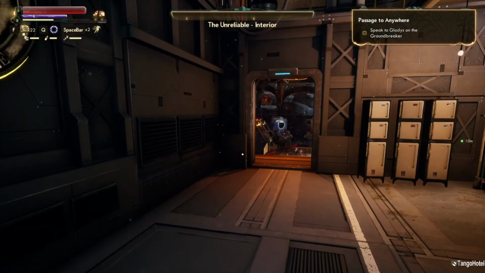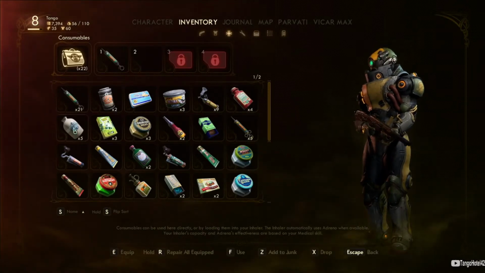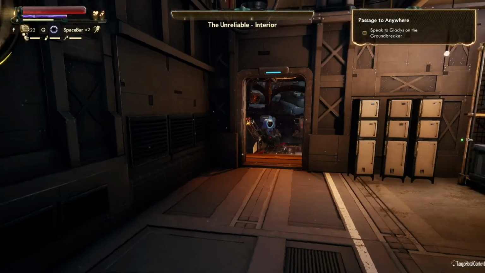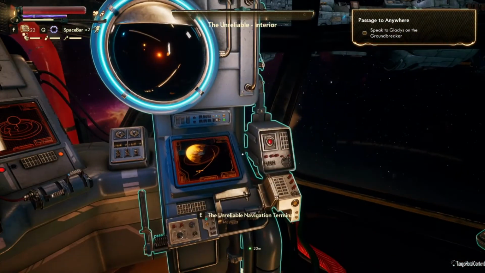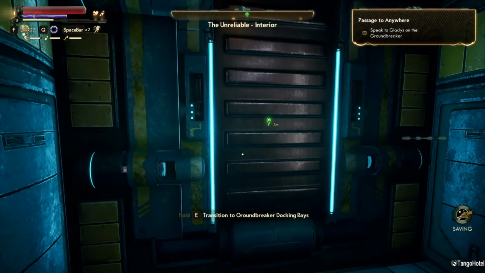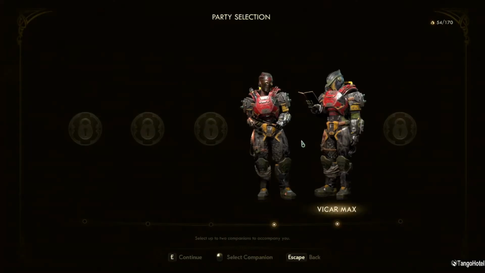Okay, so we got our sleep down. Let's get some water going and some food. Salt tuna. Yeah, there we go. Pretty good. Could probably use it a bit more, but we're going to wait until it pops back up again. The fatigue nonsense. Yes, that's right. Let's get out of here. Save it. And let's roll.